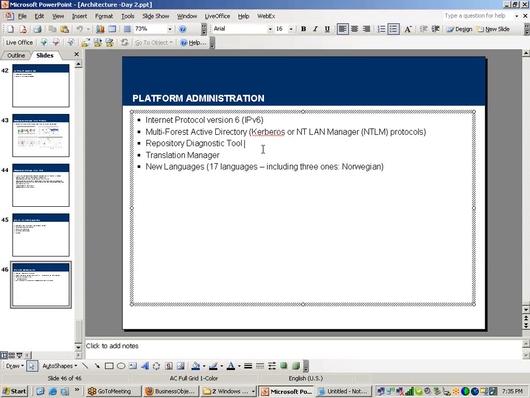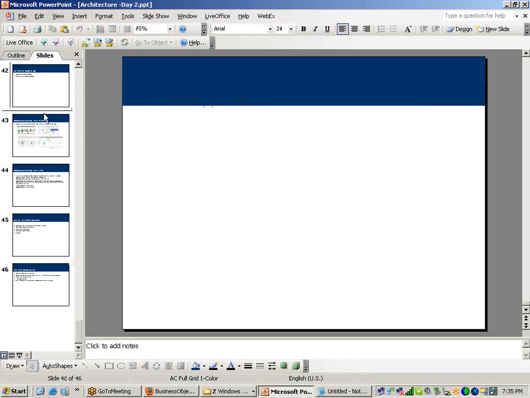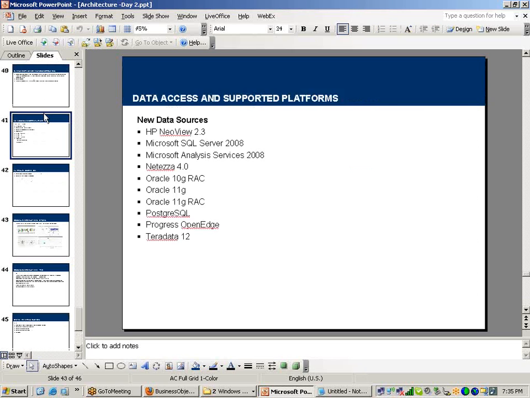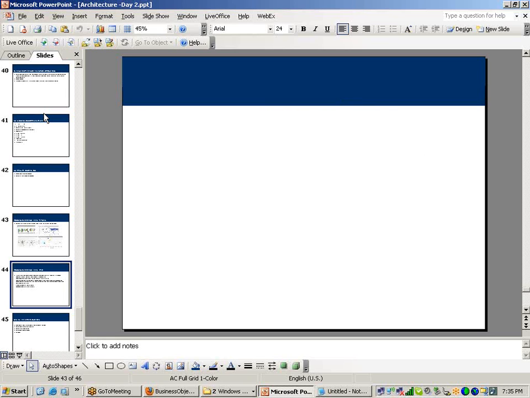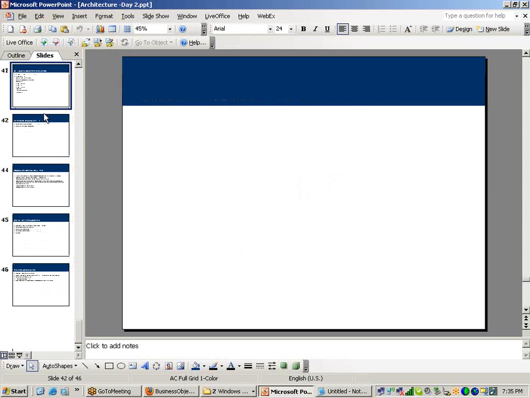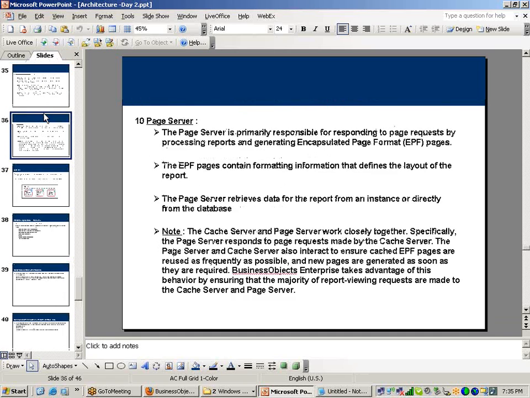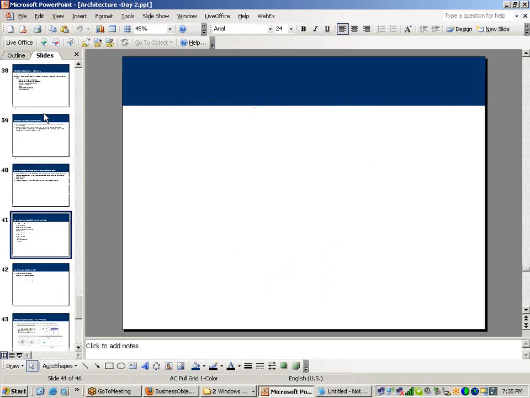So you should know, if you are asked any question on the XIR3 features, if you tell all these 3 or 4 features, then it's enough. They will understand. If you have any developer position, they will always ask with respect to your Web Intelligence, which was already explained here, like 65K rows, right? You can just explain that. And if you say any business or Voyager related enhancements, you can say there are 4 types of charts added. All these interview questions will come from here only, because I usually prefer asking questions on these only if I am in an interview.